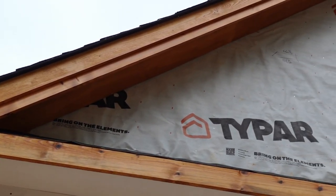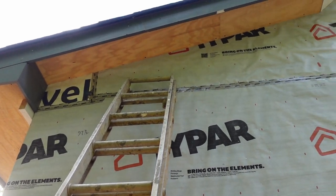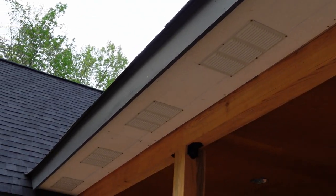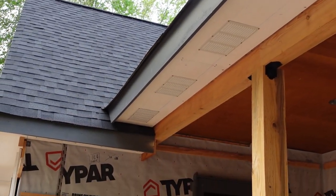Y'all, we're out here at the house today, and today we're going to be working on putting up board and batten siding. My dad and his friend Dale have been working really hard on this siding. They have got all the fascia boards up, all the soffit up, everything is boxed in, all the soffit vents are in, and now it's time to start on the siding. This is definitely their project, but I'm going to be helping out a little bit today.